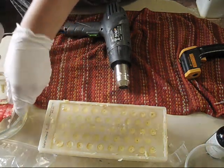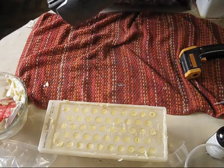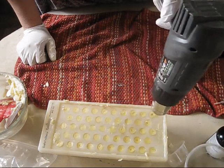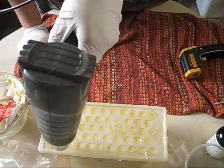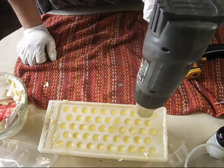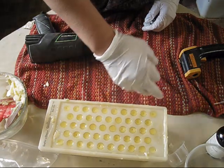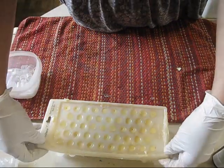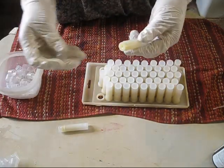Alright. And the extra won't go to waste. I actually put it in another tin for home use. So we're going to take our heat gun, put on low. It just gets the divots to fill in just a little bit better. All right, now we're ready to cap these things. So we're just gonna take this and turn it back upside down. Just pop them off, put the caps on.